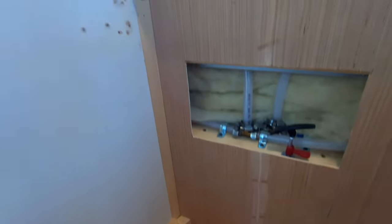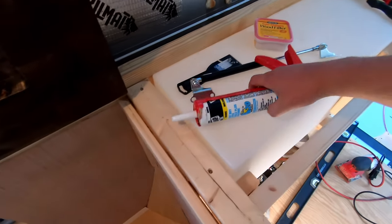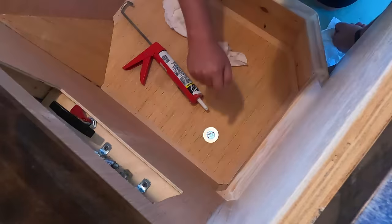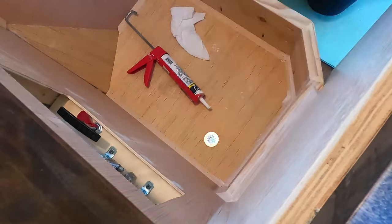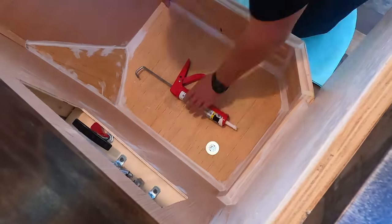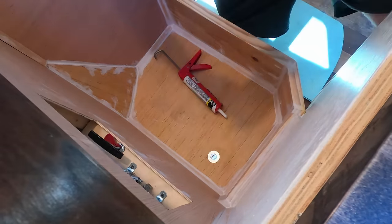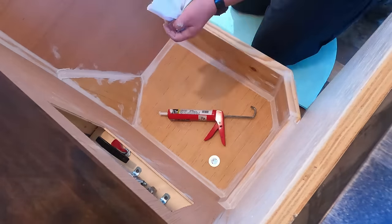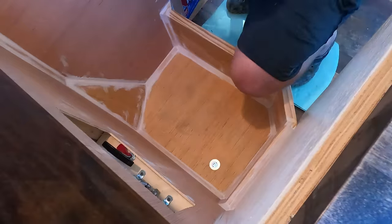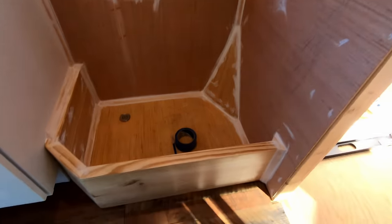So now it's just time to make a nice transition around here, fill in some gaps, fill in these pocket hole screw holes, and get to it. So let's get this caulk in. So nice smooth transitions now between everything. All the nail holes are filled in.